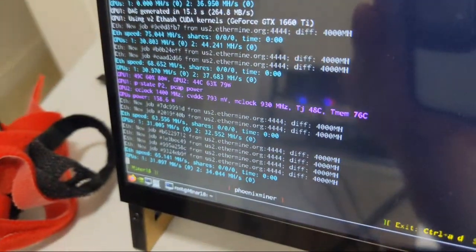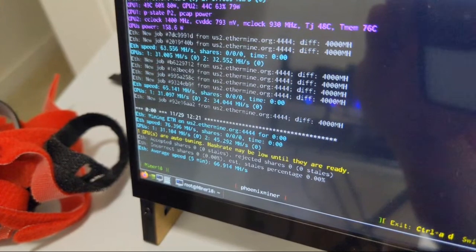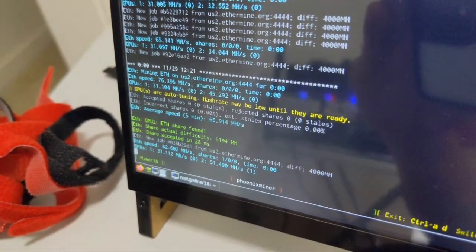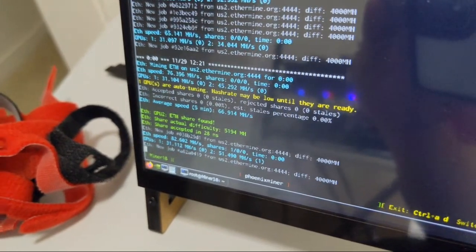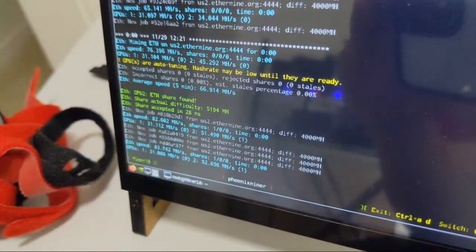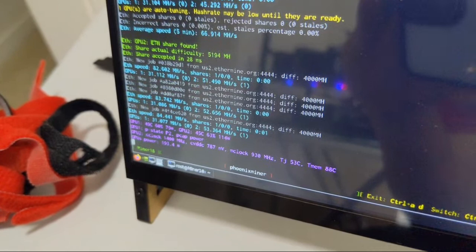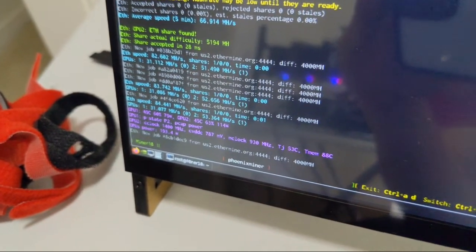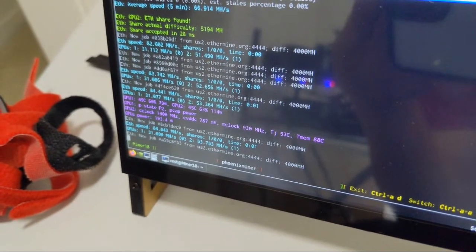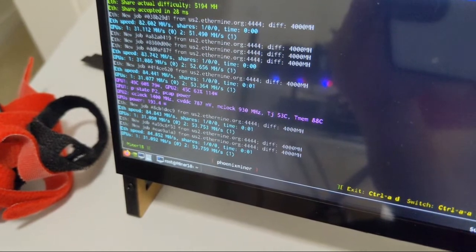You guys can see we are now getting... the hash rate is still auto-tuning. So we're going to let that go for a sec before we can see the temperatures. Okay, whoa, memory temperature is 88°C. That's actually pretty high. That's pretty high, right?